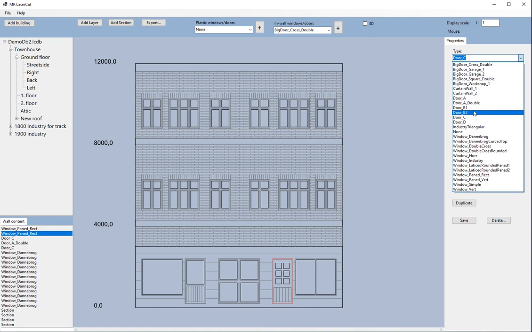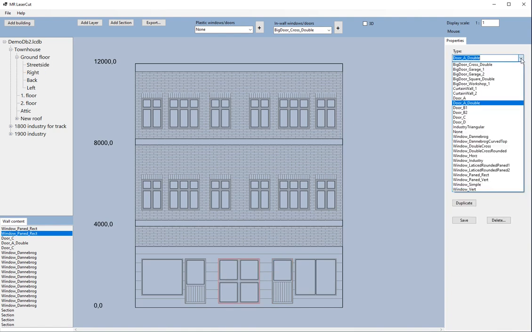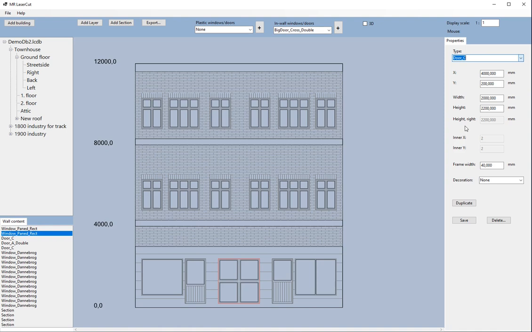And a different one over here because nobody has been coordinating the building's look. And we change the double door here to say, I don't know, let's try this one. That looks strange.